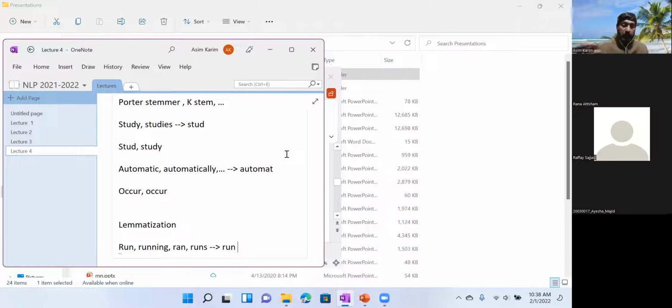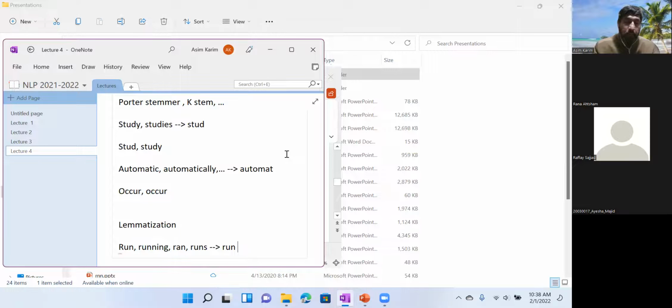If you open any dictionary, you will have the word run as the heading, and under it you will also mention its various other forms like running, runs, and so on. So run thus is the root word for all of these variants of this word.